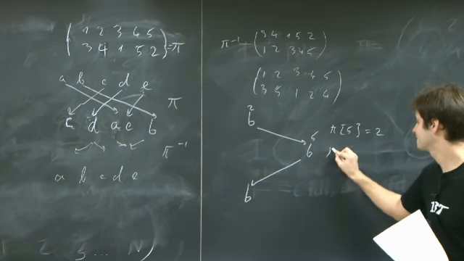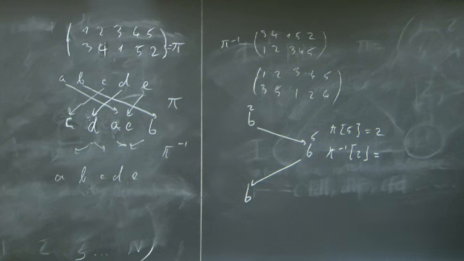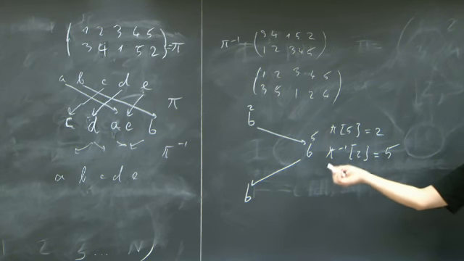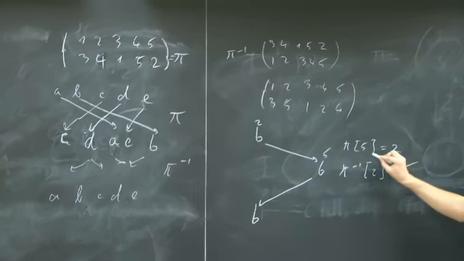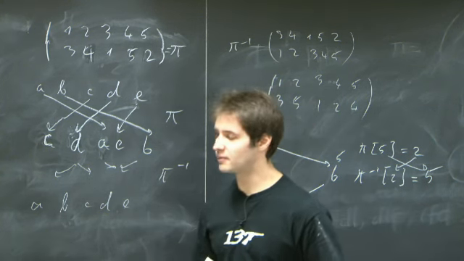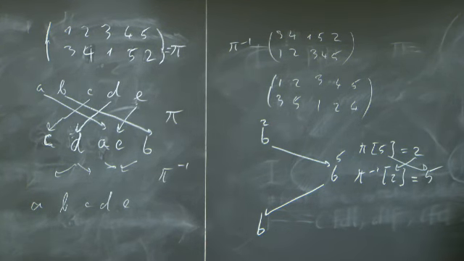So pi inverse of 2, the second element in the output, has to be which element in the input? 5, right? Otherwise it wouldn't undo the effect of pi. So if you write out our permutation and flip the index and the value, we get the inverse permutation. You can compute that with a couple of lines of Python code. This lets us not compute some of the permutations, so we only have to type up 2, 3, 4 or so. It's a bit nicer. And you guys don't have to type up any because we gave them to you. Aren't we nice?